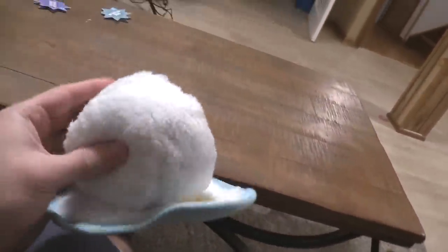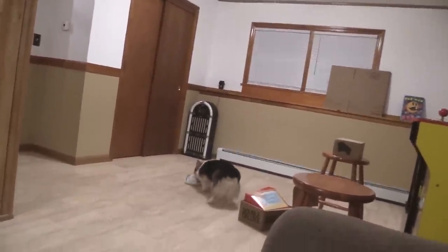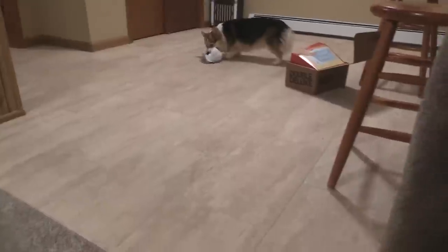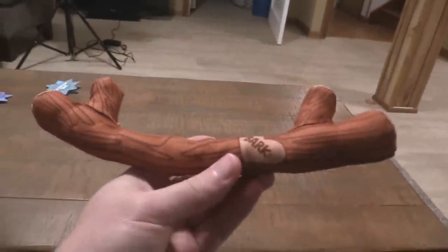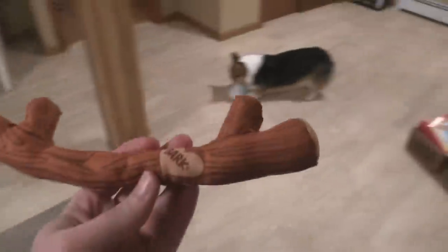So this is supposed to be just like a ball disc that you can throw around. Hey, Louie. Go get it. And you can do that. And then this is the stick. So there's like three toys in that one thing. So now we can go back.